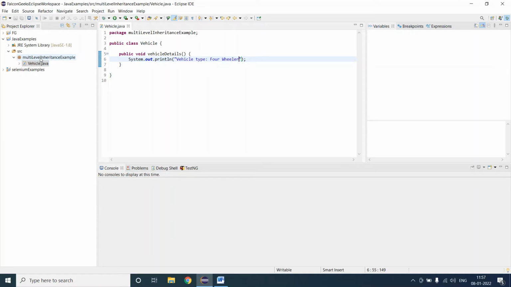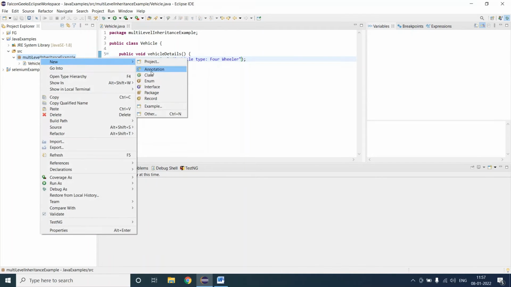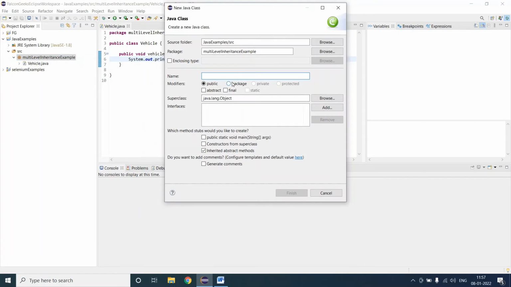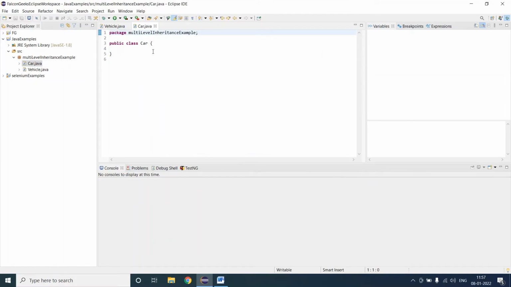Let me create another class. In this I'll extend the Vehicle class here. And I'll also write a method here in the Car class.